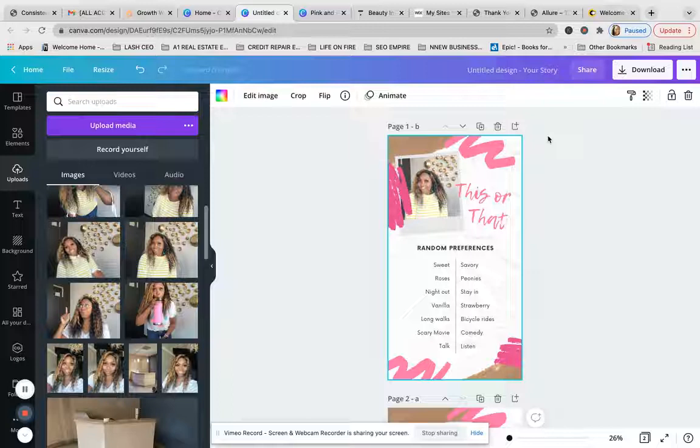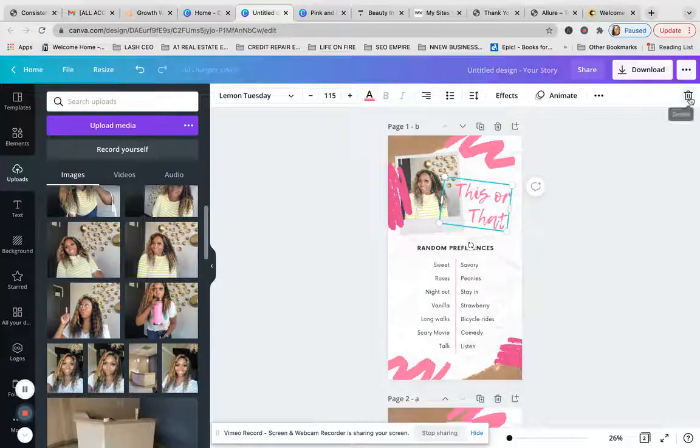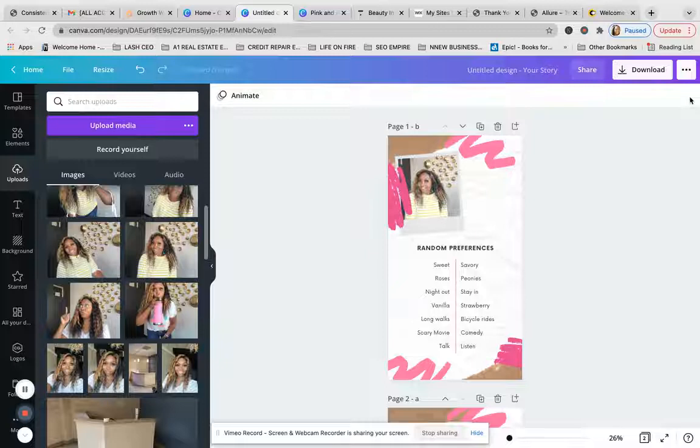If you want to delete a feature, like I don't want that there, then I come over to this little delete and delete it. But the cool thing is they have this little undo and there it is right back. And then you can even redo, undo. So you can go back and forth. So it's very forgiving. Even if you mess something up or you don't like the way something looks, just undo it, right?